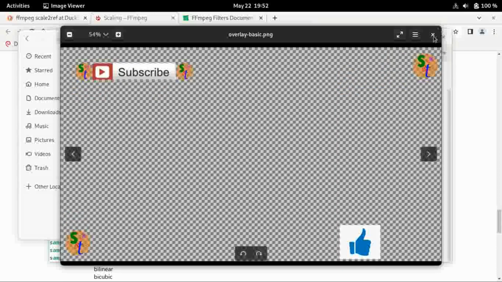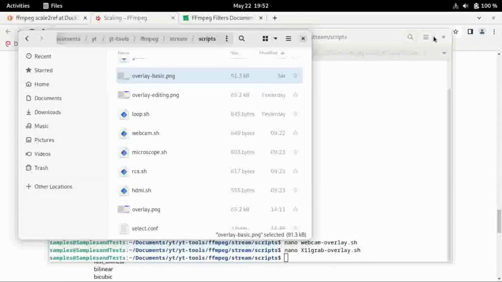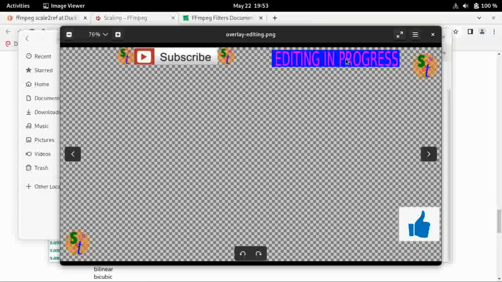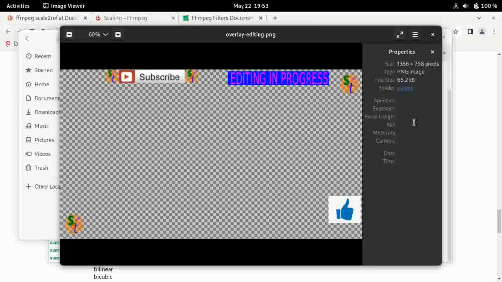Then I was doing some video editing on the live stream, which was interesting. While I was doing that, I added this overlay. It just said editing progress. It was the same. I moved some things around, and I used the shortcut as a template to make sure nothing was really in the way of anything I was doing on screen. Let's take a look at these properties. As you can see, this is 1366 by 768, which is the screen resolution of this computer. I thought I had to save it that way, but again, if I would have just saved it as 1080p, as long as it was 16:9, it would have been fine.